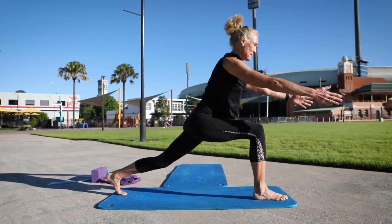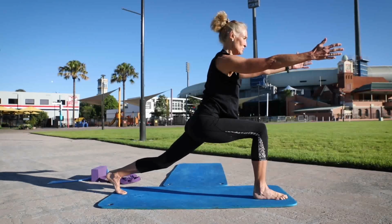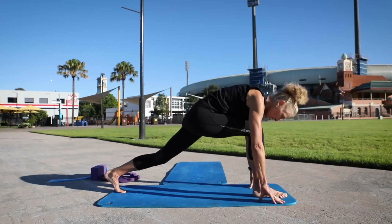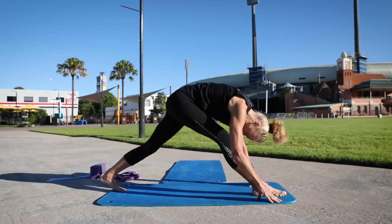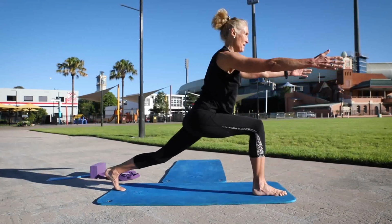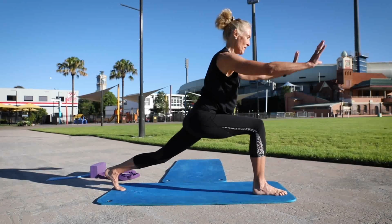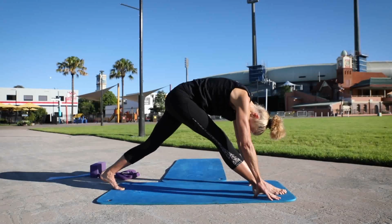So extending the arms out, little fingers point, pinkies facing in towards one another so there's no tension in the shoulders. Exhale, extend both legs, try and bring your nose towards your knee. And then lunge deep, inhale, gazing forward, feel that steadiness in those legs. Exhale, fold. And 2 more.